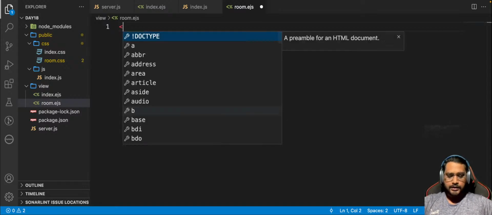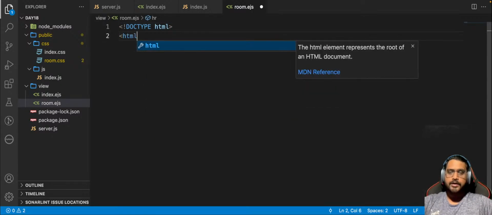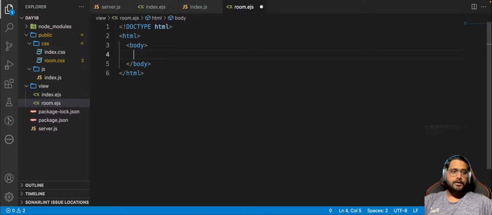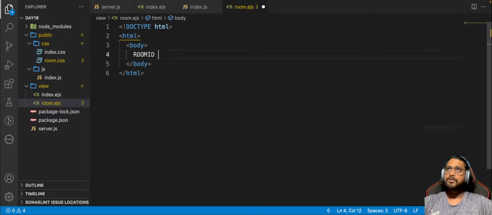How do we use the room ID? Let's first create the doctype. Let's have the HTML. Let's have the body. If I want to show the room ID, how do I show it?